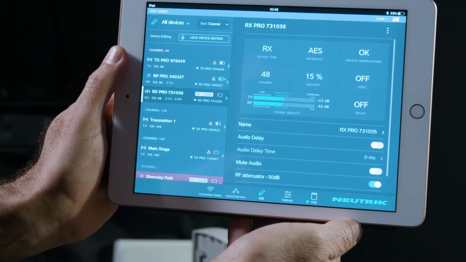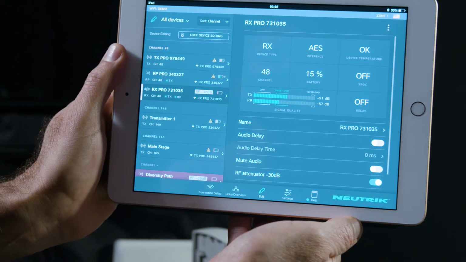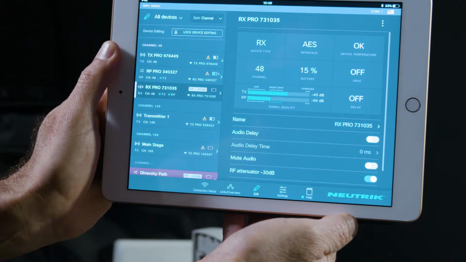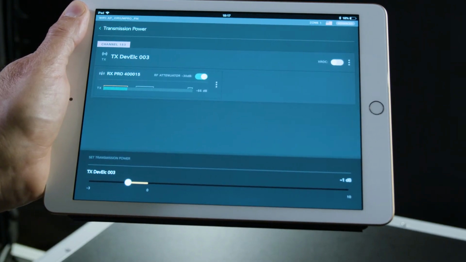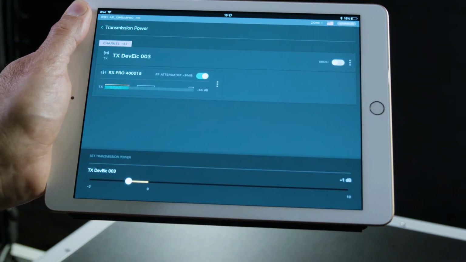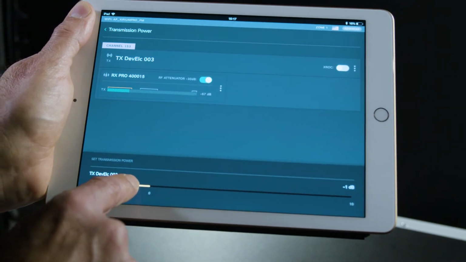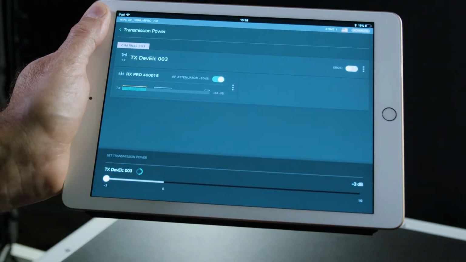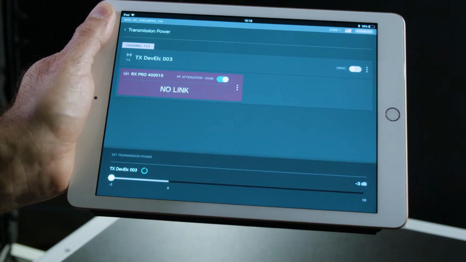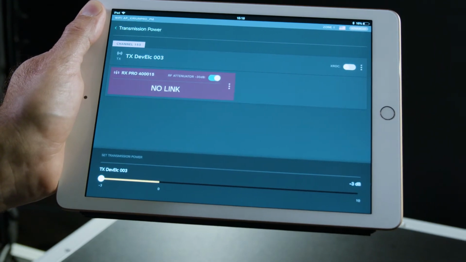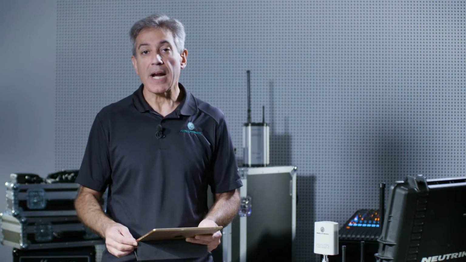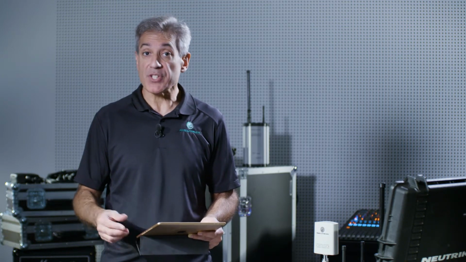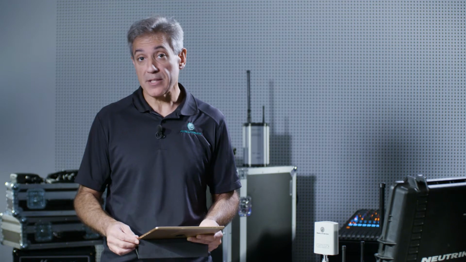Neutrik provides a sweet spot indicator to help find the optimal signal level. This is also found on the signal quality bar. If the signal is in the green but not within the sweet spot bracket, it's okay, as long as the signal does not go into low or overload brackets. A few seconds in the low bracket is definitely not a problem, but you should avoid being there too long, since you might have a no-link condition. A no-link condition can indicate that you are out of range from the TX based on distance, or it may also indicate that the receiver or receivers need to be linked to the transmitter.